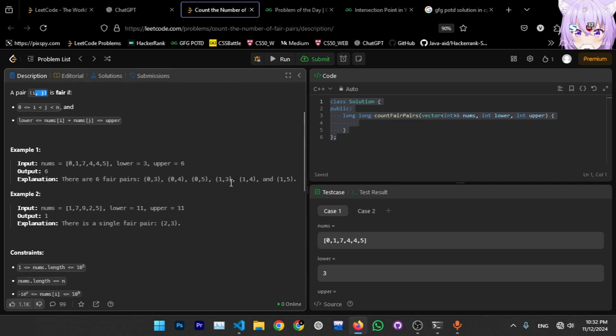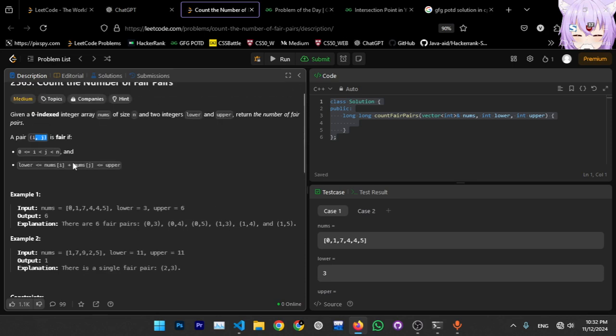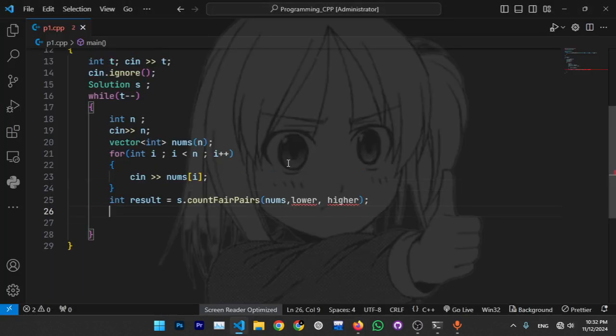What is the use of this lower and upper? Okay, so it should be that the sum of nums of i and j is between the lower and upper. Okay, I get it.